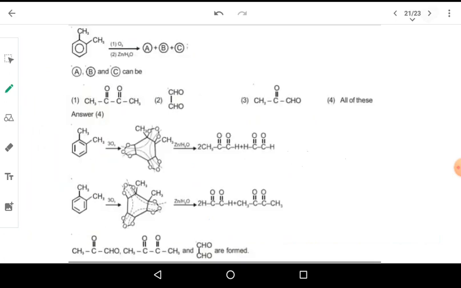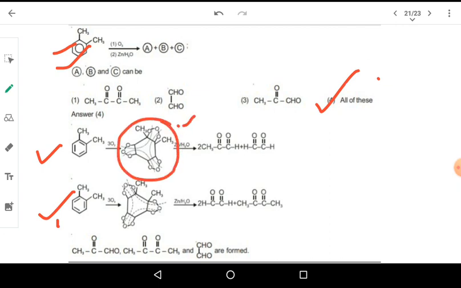Now this is a question for you to think and be patient and do this question. You have to carry out ozonolysis at 3 positions of the double bond. Right? So here we have to take both the isomers of benzene and carry out the process of ozonolysis. And when we are taking the ozonolysis, we get all these products. So take your own time and do this process. Although it looks a bit confusing, make a beautiful diagram and then it will be easy for you to solve.